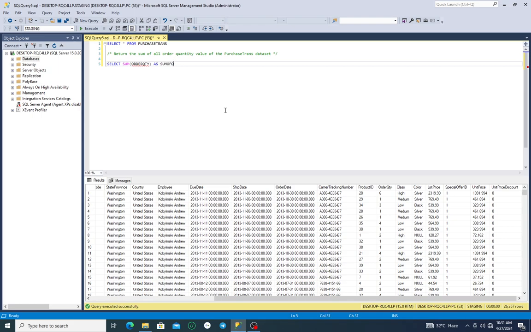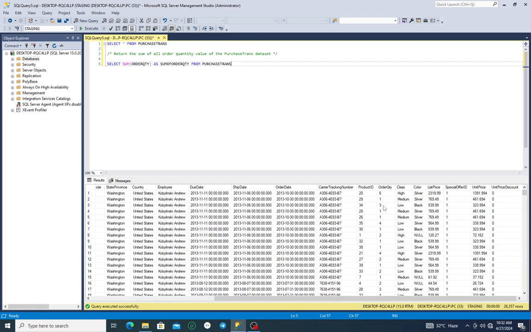You can give it any other name, something related to what I want the SQL to perform, so that whenever I'm going through this query later, I can know this is what it's doing for me. Then from the name of the data set, purchase trans.